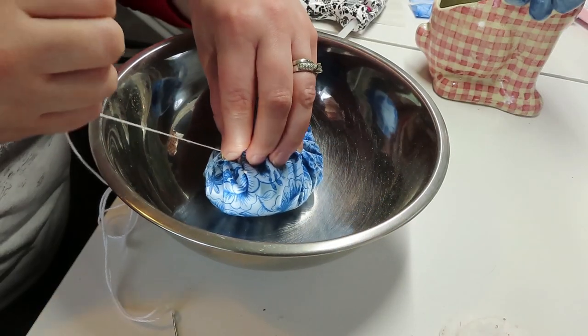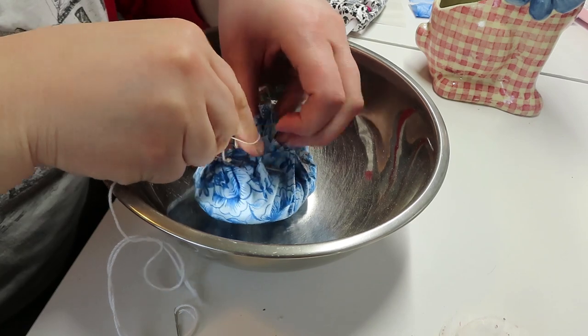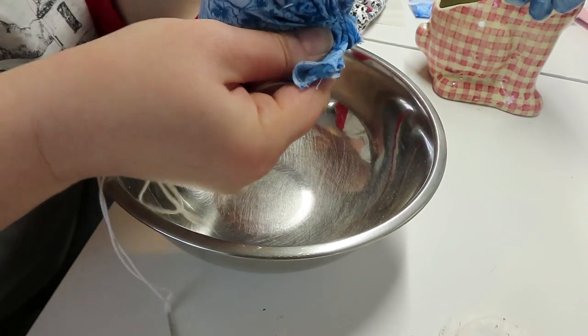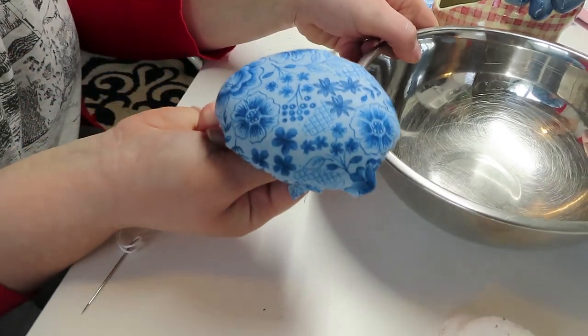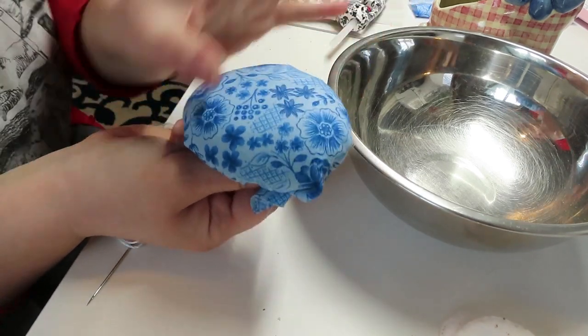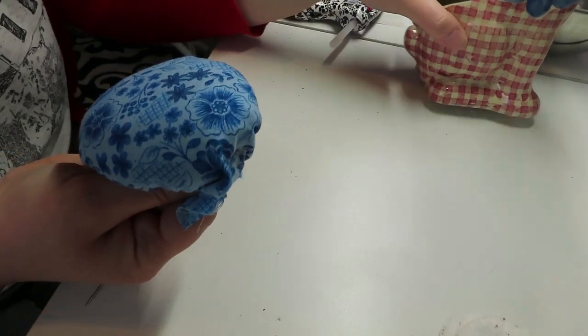All right, so to test it, I'm just pulling it tight here, and I'm gonna try holding it with my finger so nothing gets out. I might use one of those little Swispers to plug it, but I just want to see for now the shape, and I want to make sure it's long enough and wide enough for the opening so I can make any adjustments if I need to.